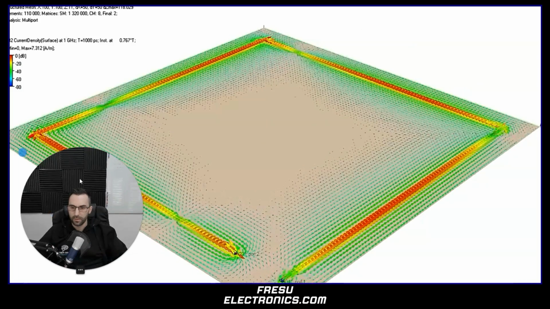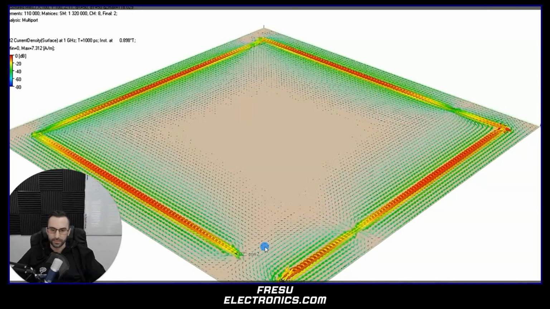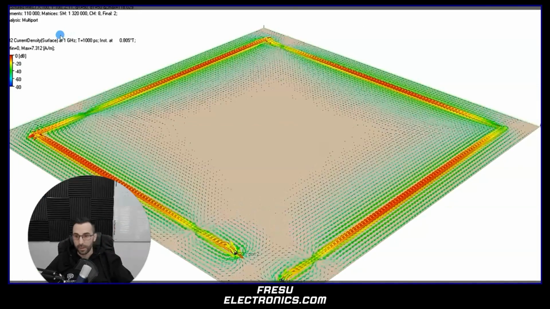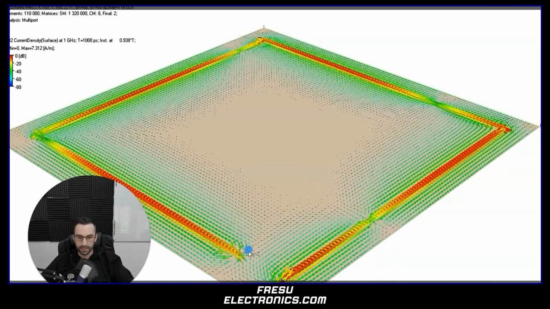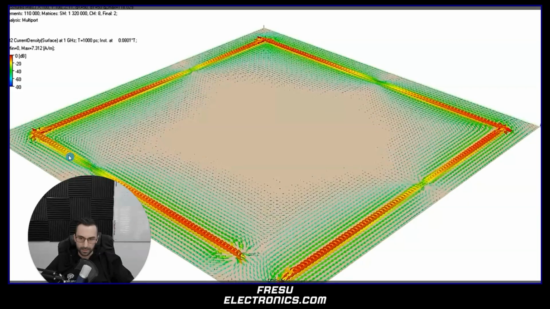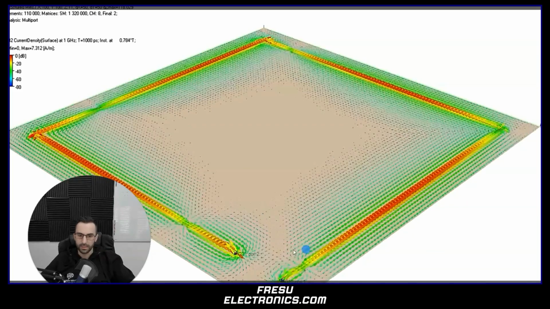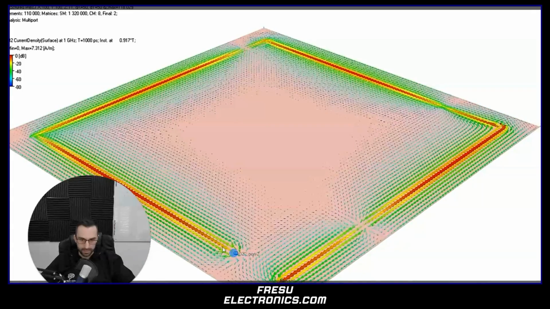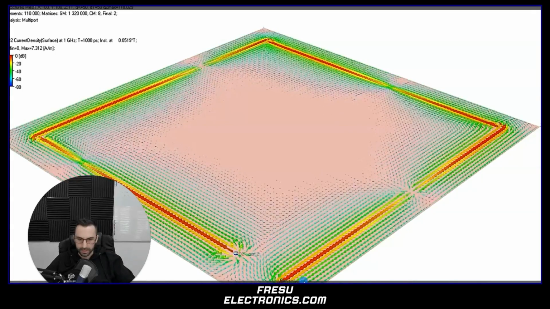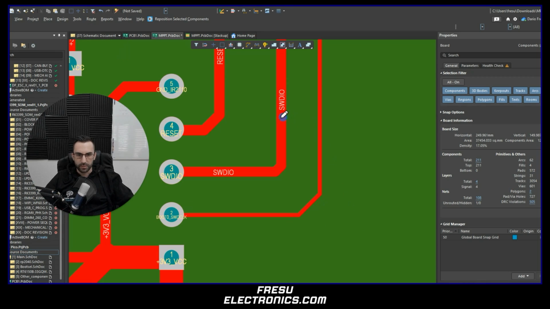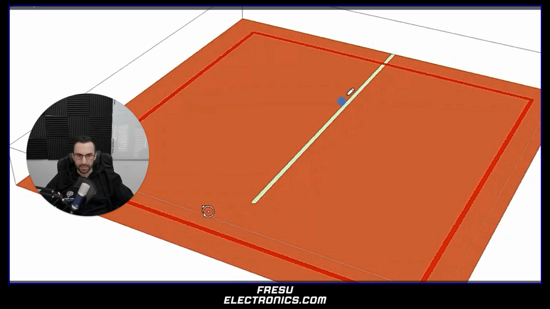Now, the same will occur when we change the signal trace. When we have a 1 gigahertz signal, you can see that the signal is flowing back to the source under the trace. It's not taking the shortest path of lowest resistance. So what happens when we introduce a cut in the green return reference plane? This is exactly what's in here.